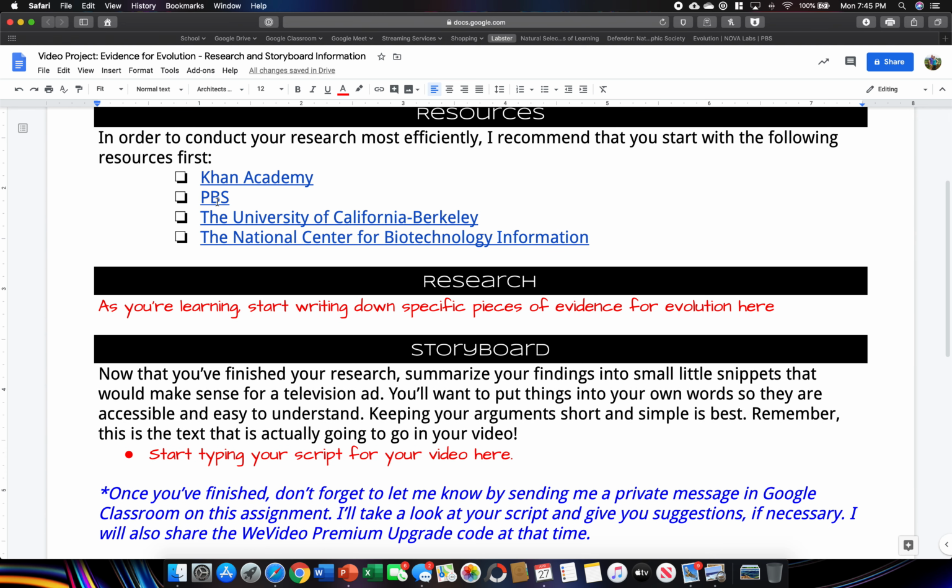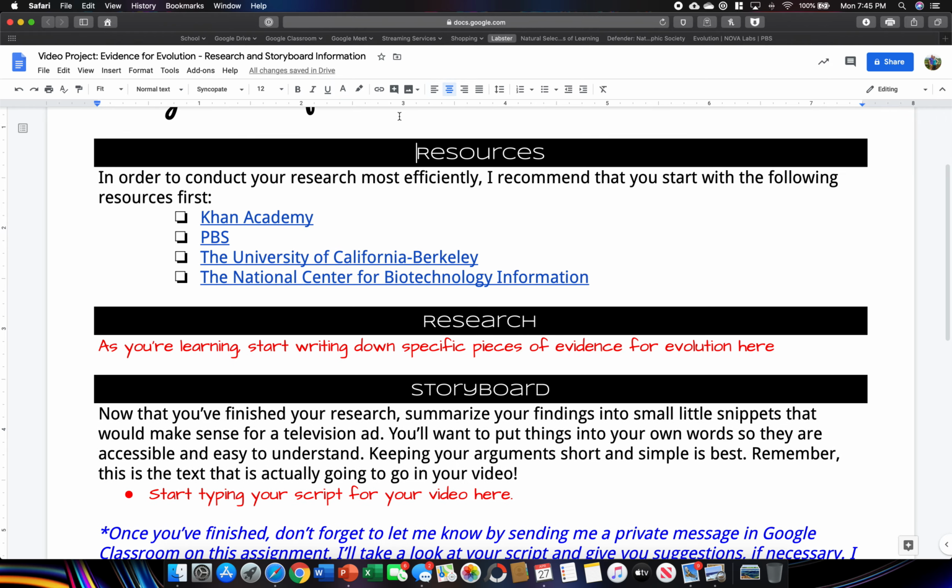These are my 2 favorites. But both of these websites are good too. These second 2 websites are obviously written more for college level students and higher. So that's why I would start with Khan Academy and PBS, because that's written more for high school students like yourselves. So I would just start making bullet points of all of the different pieces of evidence to support the claim.